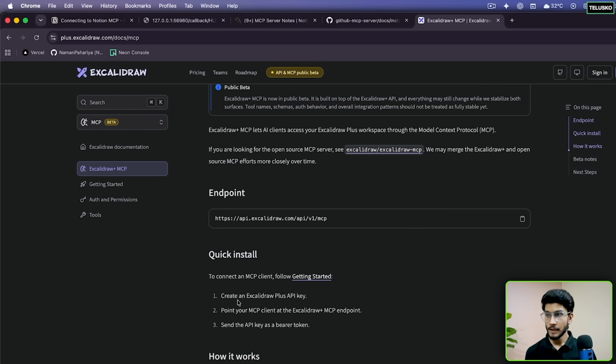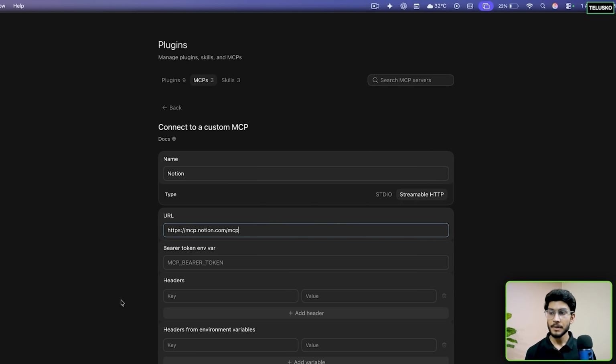So here, if you want to install the API, you need to first use that API here. Then only you are able to use the AcceleDraw MCP server. And once you install AcceleDraw MCP, you can just skip the prompt. It will connect with the AcceleDraw app and be able to draw whatever you have defined in your prompt.